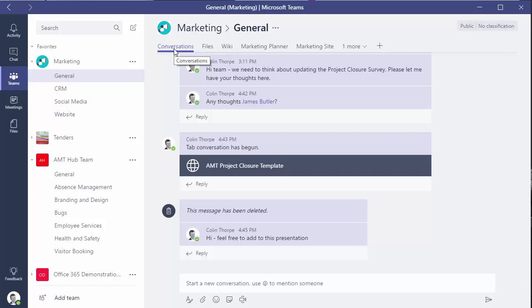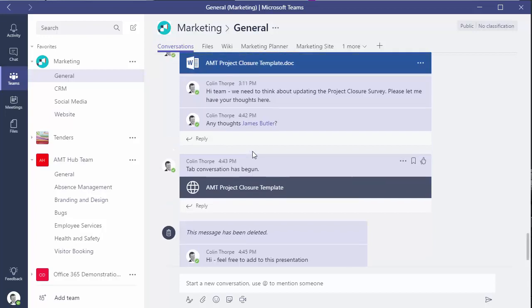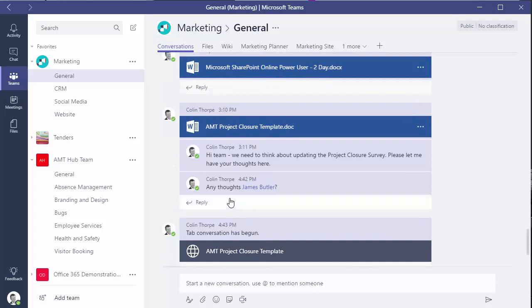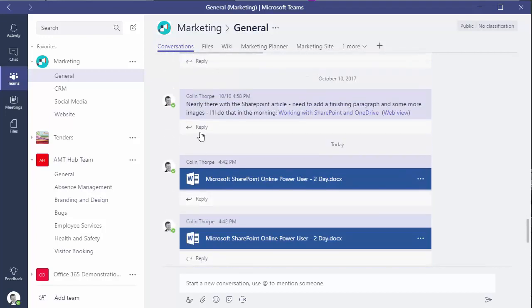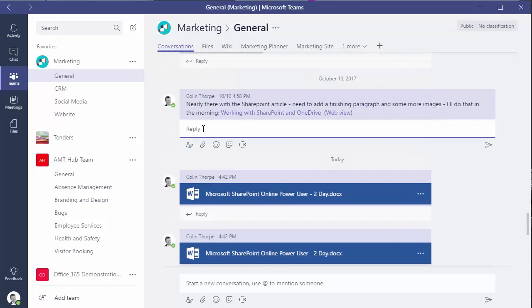So at any point within the life cycle of the project, anybody coming into the project can go back and have a look at all the previous discussions. And as you can see, the discussions are also threaded, so this is working pretty much like Facebook. So you're having conversations, and for any of the conversations that you can see, you can hit reply, and you can type in an answer or just carry on with a conversation that you were having earlier.